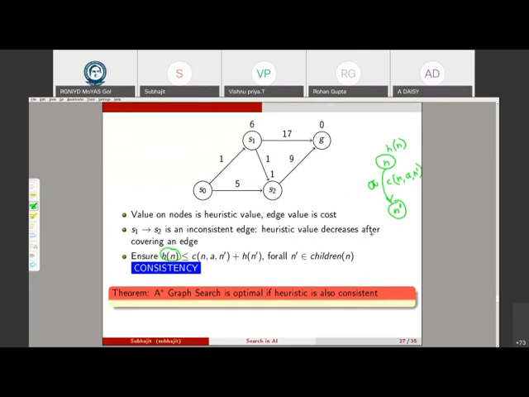So in that case, the heuristic cost that I get, h of n prime, should be greater than the original heuristic cost plus this particular cost, right? So essentially it says that h of n prime should be greater than or equal to the original heuristic cost where I started off with.